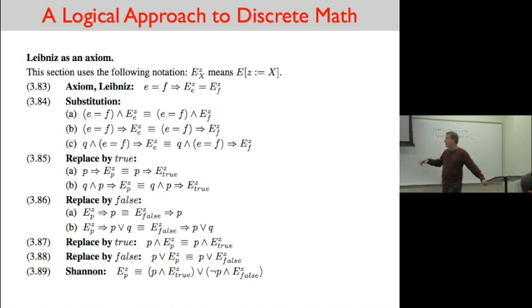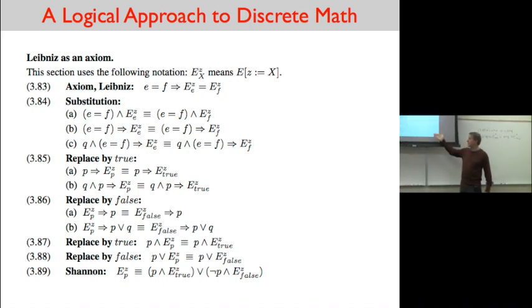Okay, what I'm suggesting is start with the left-hand side of 3.85A, and the rabbit you pull out of a hat is you say P implies E with Z replaced by P equals, what's the identity of equivales? Which one is that? That was a real early one. 3.3. Oh, that's what you did. Change that to P equals true implies E with Z replaced by P. See, that's what you did.